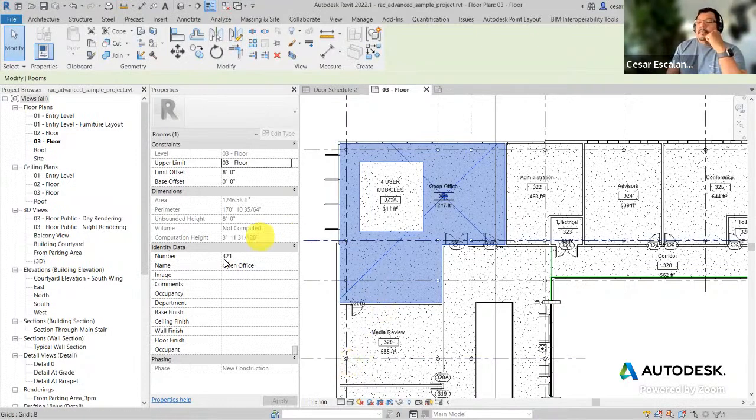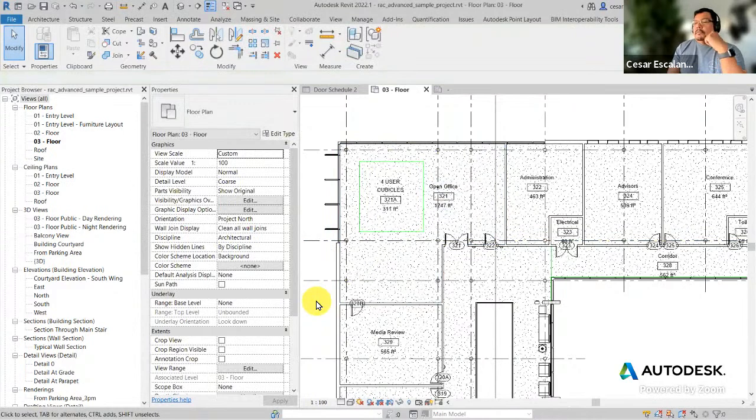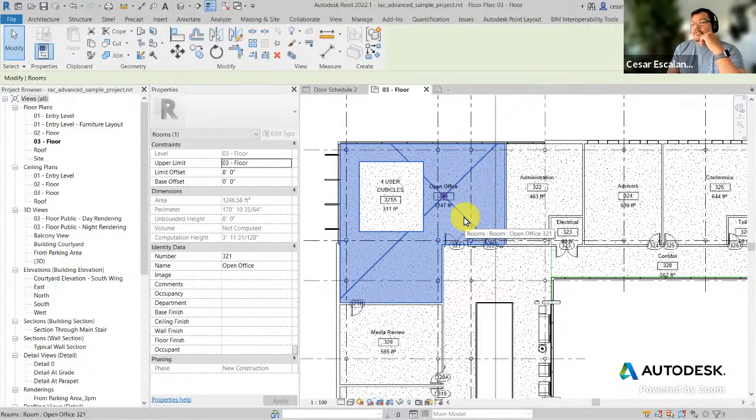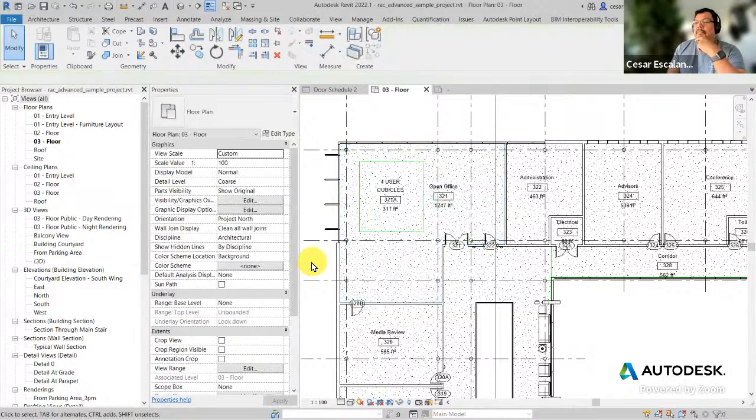What we're going to do is just a basic schedule of finishes using rooms. If you've done interiors, you know that we build finish codes that are connected with specs, and that's how we create our finish floor plans. And then we can change a tag to report, let's say, finishes, and you can do it that way as well.